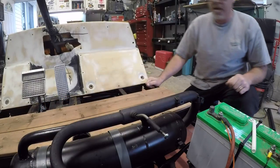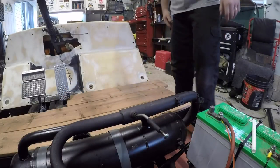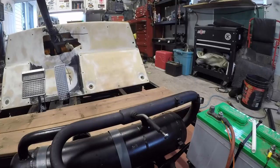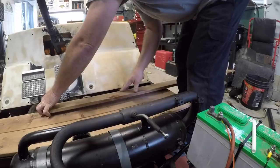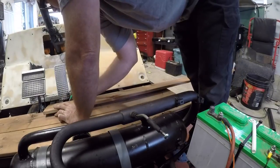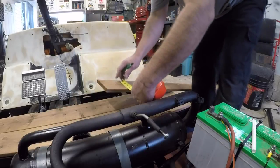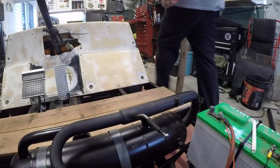So the next cut is going to be tricky, boys, and I might be able to reuse that one. Can you lower the seat a little bit for me please? So the next one, we got to mark it, boys. Put a mark in her. So we want to go right about there, and right about there. Two and a half inches from this outside edge, boys, right about there. So now we're going to need the old square.